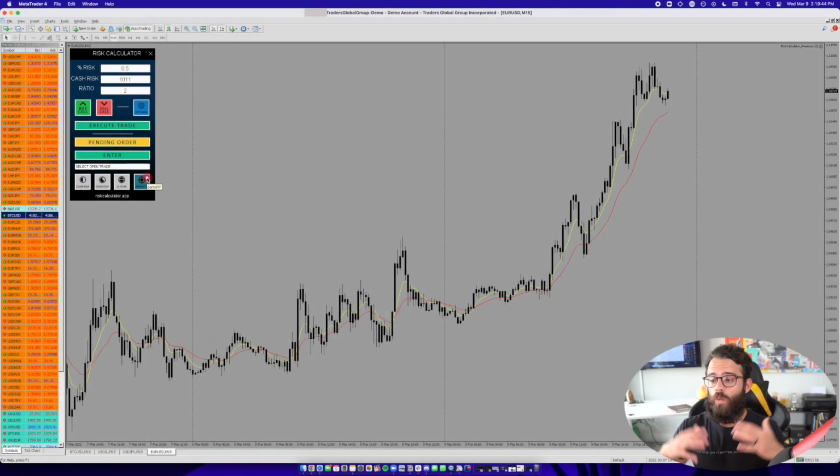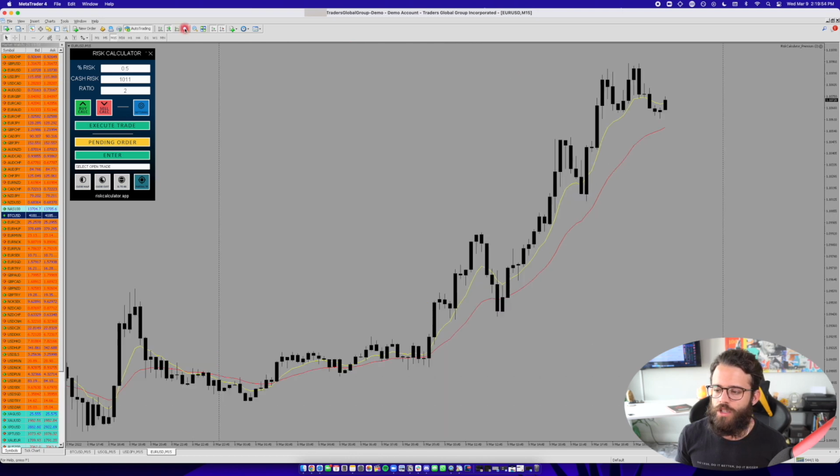From here, let's just say, for example, right now we were going to go long. We were looking to take advantage of this movement to the upside on Euro USD, and we were looking to buy it right here at current price. So let's zoom in to current price a little bit more. There you go. Let's say we want a 2-to-1 risk-reward ratio. That's typically what I'm looking for at minimum. And let's say on this trade, we're going to risk half of 1%, which on my account is a little bit more than $1,000 because I'm up on the 200K account a little bit.